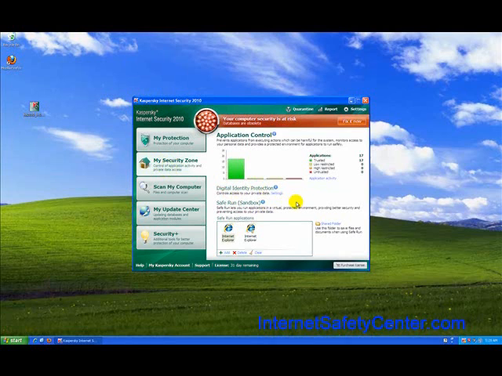The My Security Zone is really nice. So trusted applications and stuff like that you'll see in there. And then you have the Safe Run, or what's known as the Sandbox. The Sandbox is really cool because it lets you run everything in a virtual environment. So it's basically just kind of like outside of your computer running. So if it gets infected or gets messed up or something like that, it's not going to infect your PC because it stays just outside of your PC. A lot of times, this is kind of set for browsers. We have Internet Explorer in here now, but we're actually going to add Firefox too.